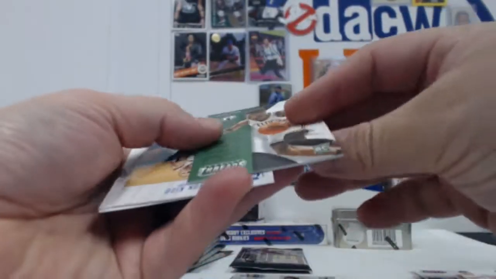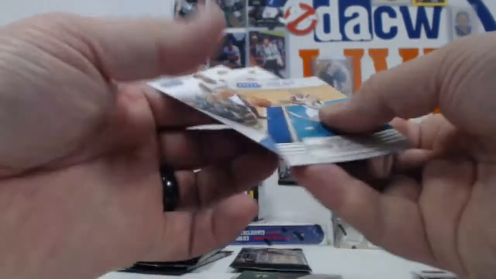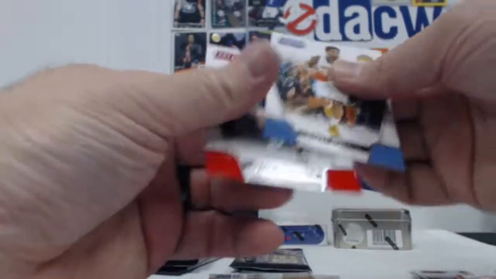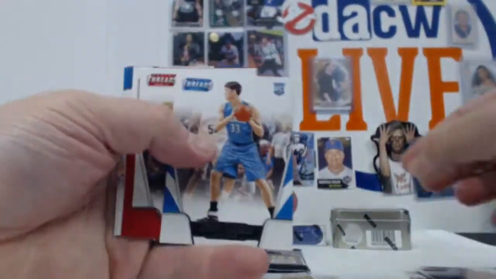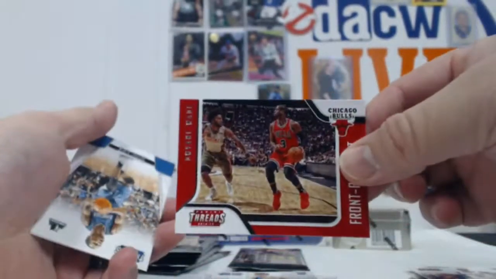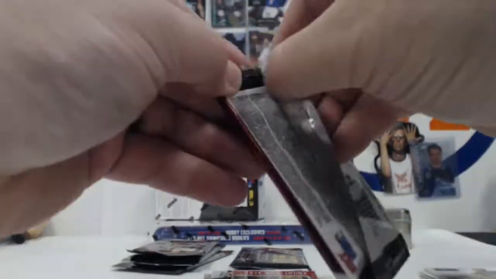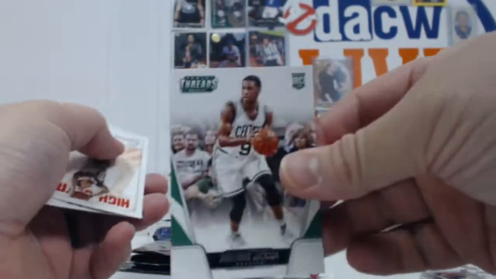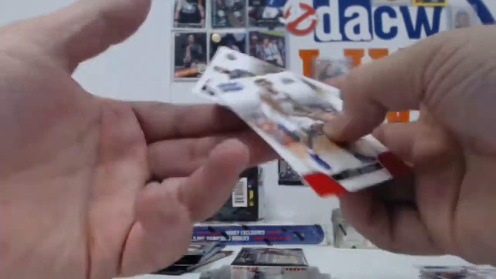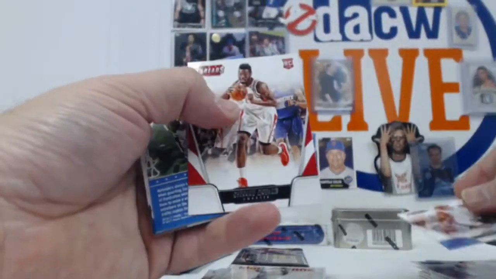Ron Baker. Got a Jaylen Brown, rookie. That's cool. A little thick card there. Floor Generals, a Jason Kidd. Zimmerman, rookie. Dwyane Wade. Be interesting. Dwyane Wade Bulls cards. We'll be getting Dwyane Wade's Cav cards. Pharrell. Jackson, rookie. Eric Bledsoe for the Suns. Much longer, I'm guessing here.